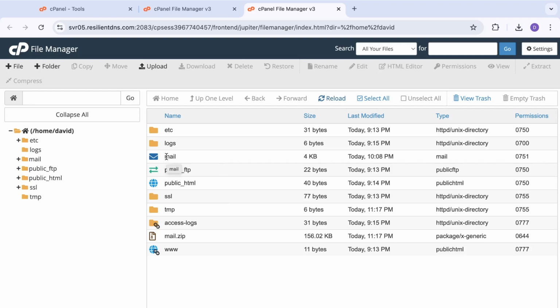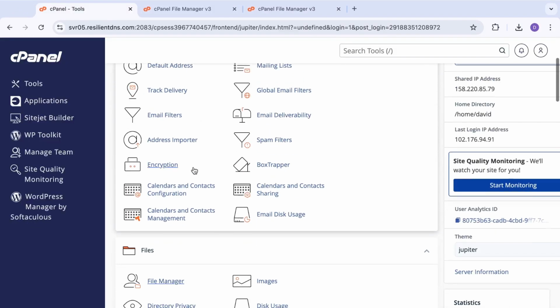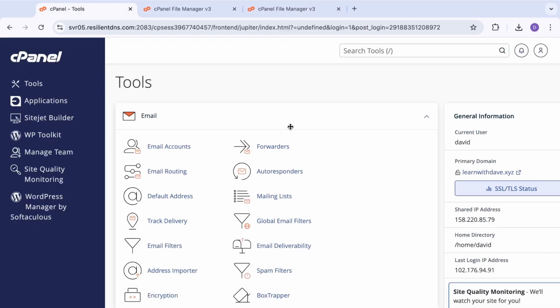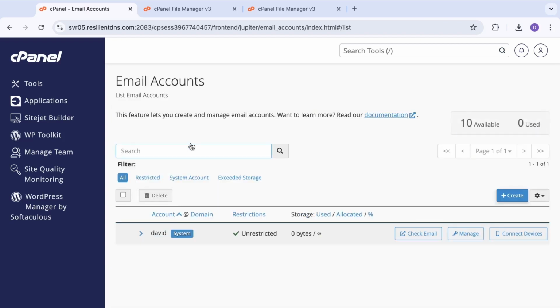Now the next thing we want to do is create all of those email IDs in our new cPanel account. So back to our cPanel account. This is our new cPanel account, and what we want to do is click on email accounts. You also have to make sure that you do not have existing emails on your new cPanel account.